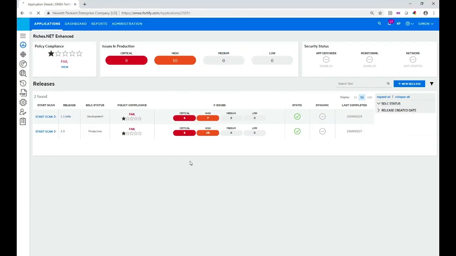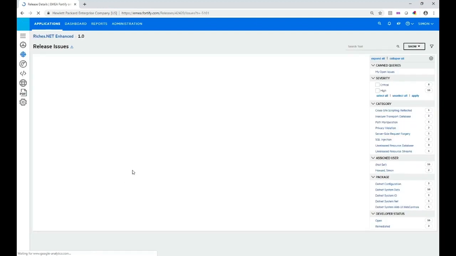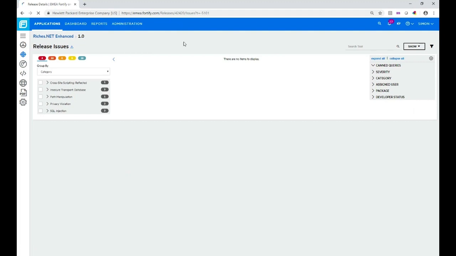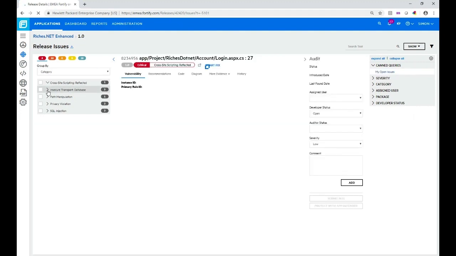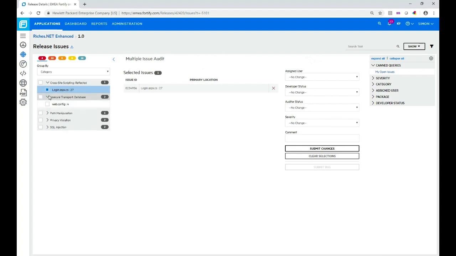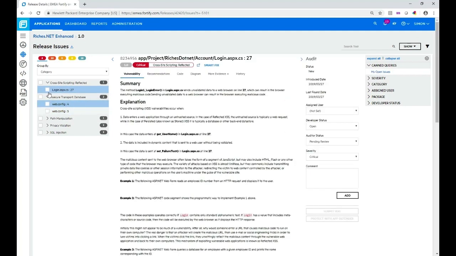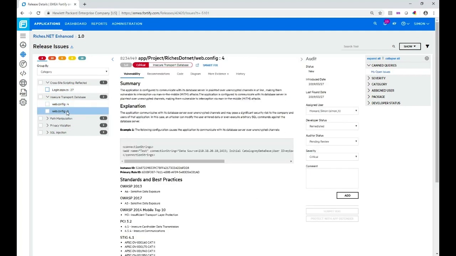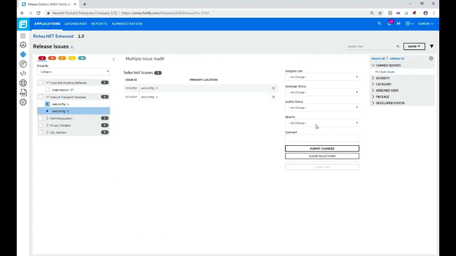Okay, so what I want to do now is I've got the audit hat on, and I want to basically mark these from an auditor point of view as being not an issue anymore. So I would go to this release where the issues are. I could do it up there, by the way, from the application. And I'm going to select the 2 issues. I'll do one by one actually, one of these 2, not that one. Select web config, that one there. You can see if I look, I'll uncheck that. You can see it's marked as remediated. So is this one. What I want to do for both of these issues now, from an auditor point of view, I want to mark the auditor status as being not an issue.